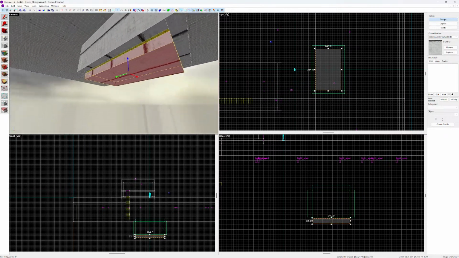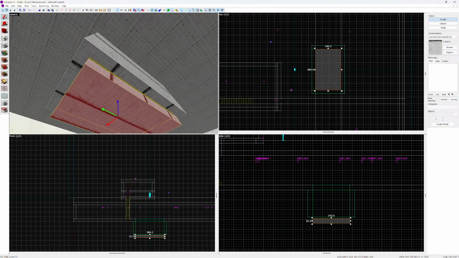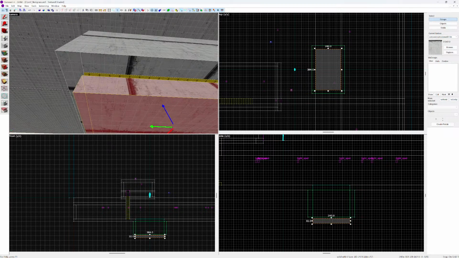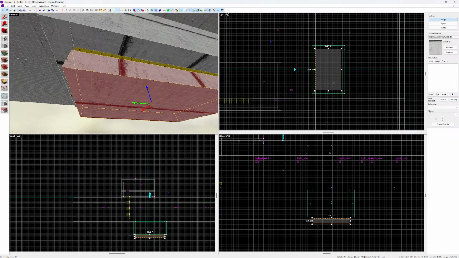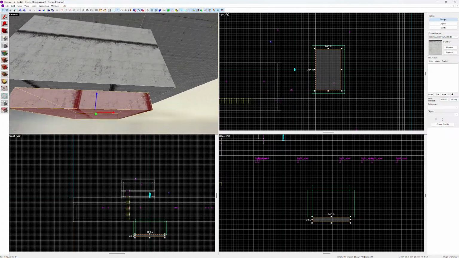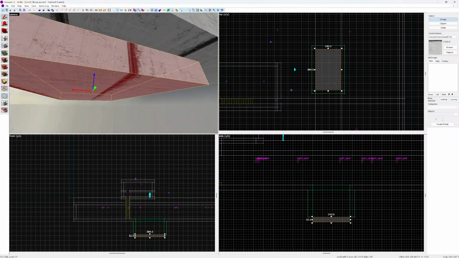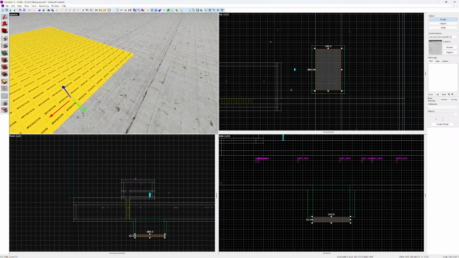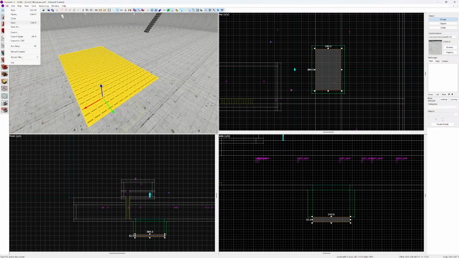There's a little bit of leakage at the bottom. Obviously, we need to seal the map, so we need to... Actually, I think I need to move this up just a tiny bit. I think that should be sealed. Yeah, that should be good. So what I'm going to do is I'm going to save it.